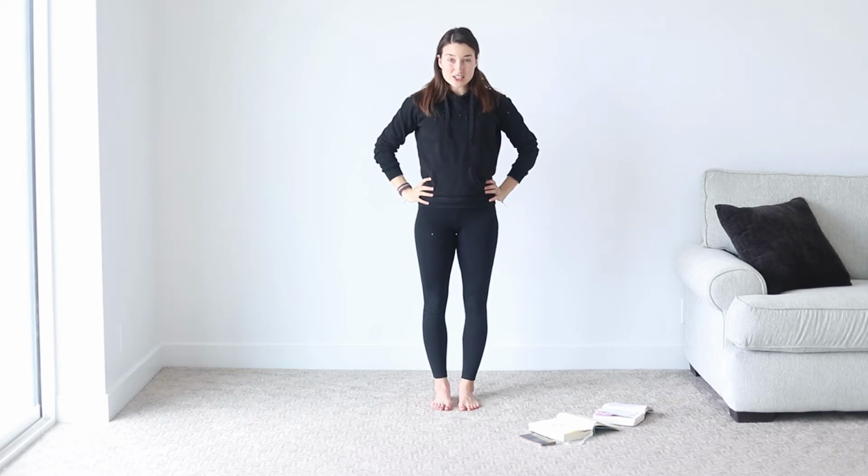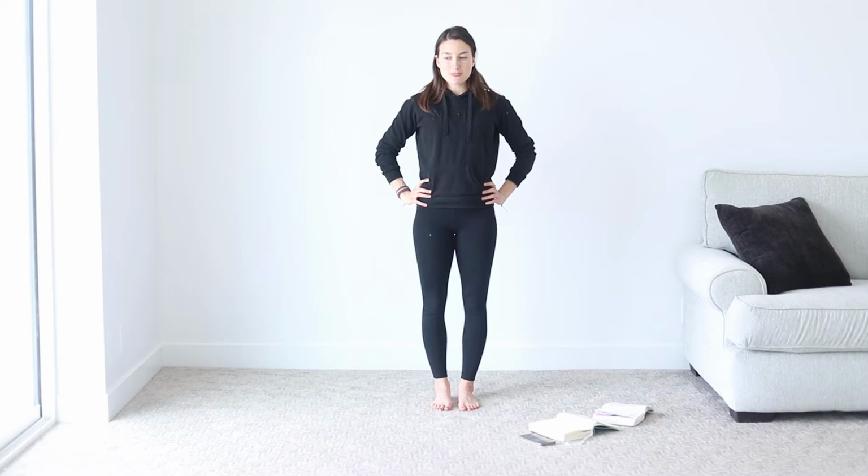So bring your hands to your chest, bring your hands to your hips. Inhale, exhale. Inhale, exhale. And this stance actually has a lot to do with what we're going to go over today. Inhale and exhale. You find a lot of strength in this pose, right?